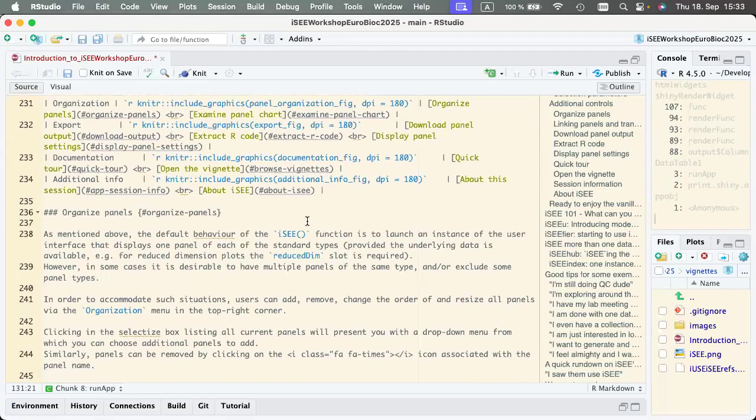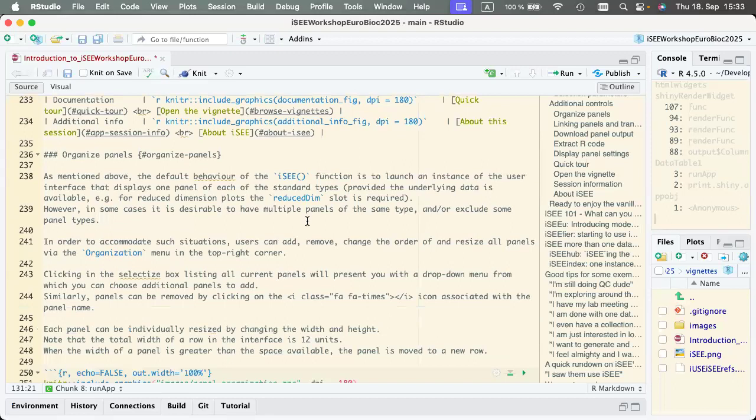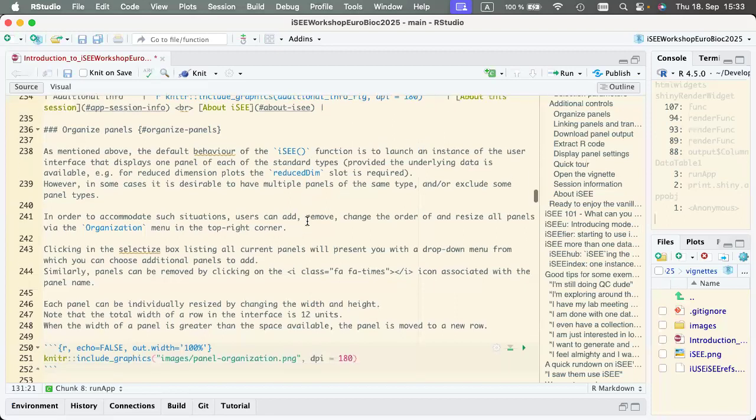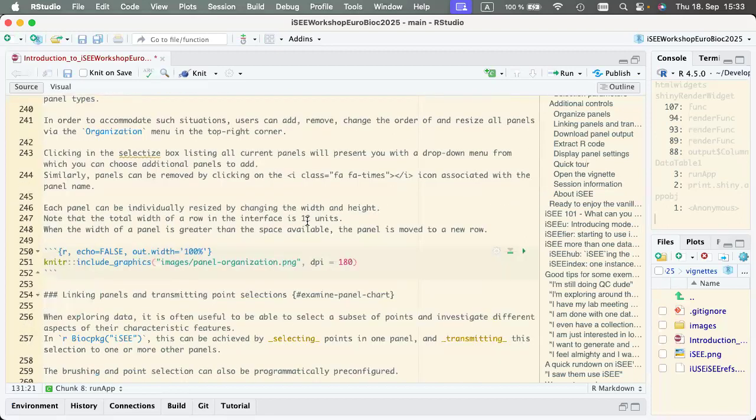We have seen how we can organize the panels. You can imagine that all the panels that you have just seen, you can just move them, toss them, put them back in, change some configuration, have it as you like, and then of course store the final configuration that you want.